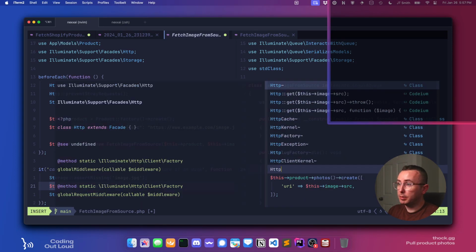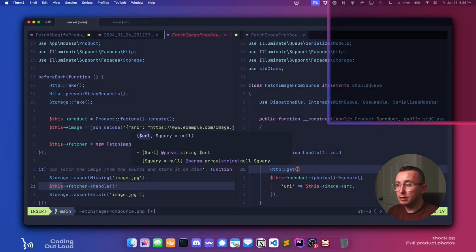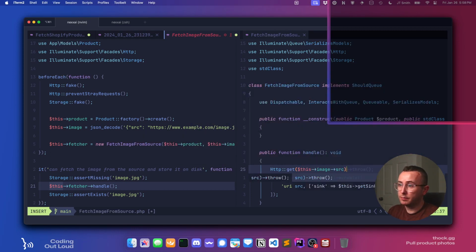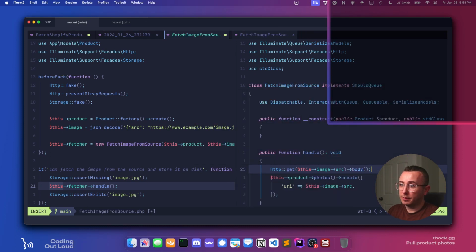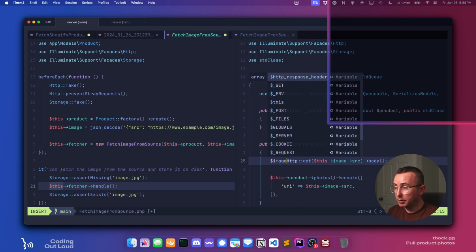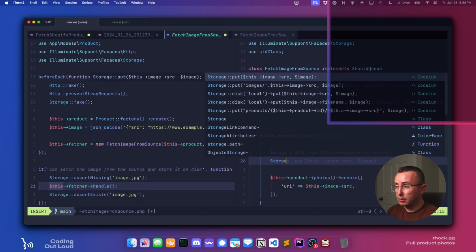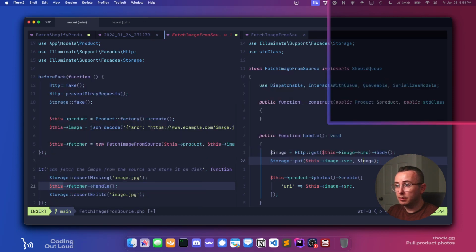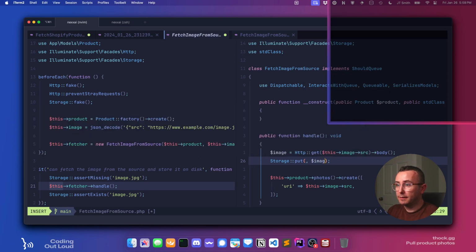So HTTP get this image source body. That's going to be the image. Then we want to write that to disk. So we're going to say storage, no, that's definitely not what we want. Let's just get rid of this.